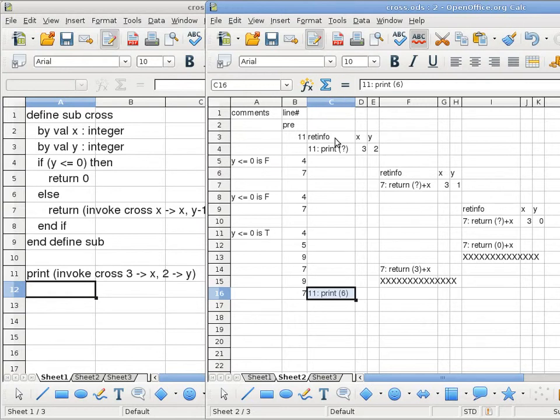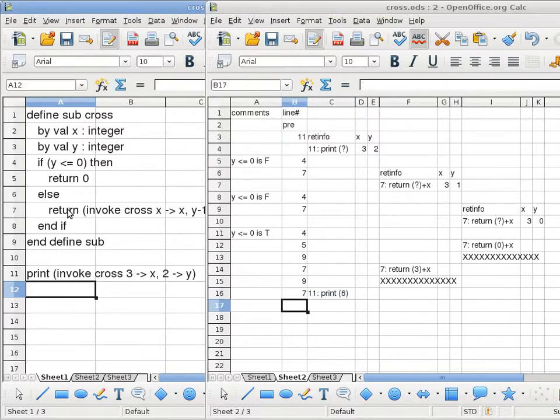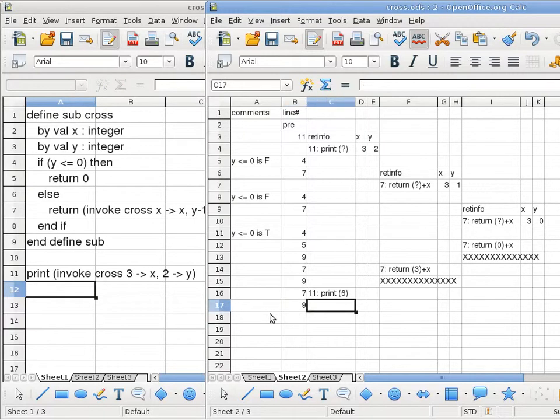value of 6. But we don't print anything at this point because this belongs to the caller. So then we go from line 7 to line 9, which basically says these columns are now gone, and then we return to line 11 and execute the statement print 6. So here in the comments column we say 6 is now printed, and then we have nothing else to do, post. So are there any questions about this question?